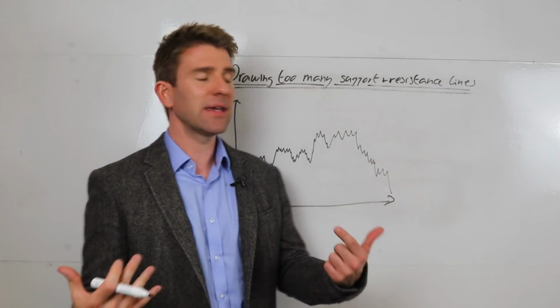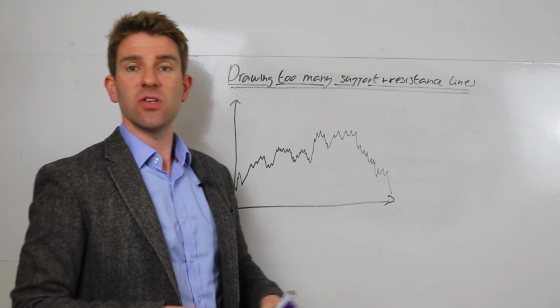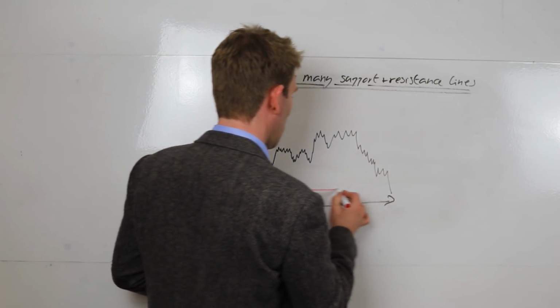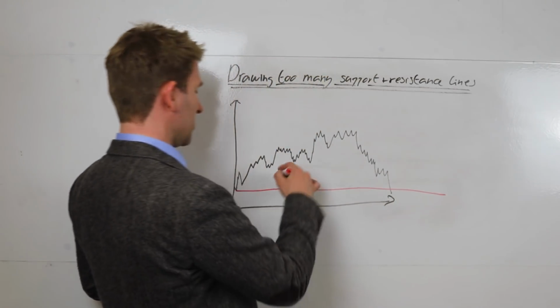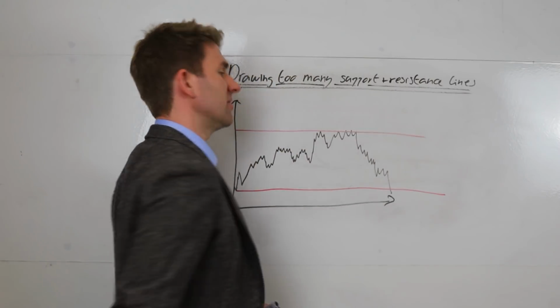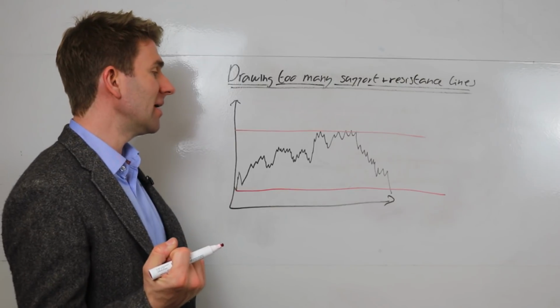If you're in a range-bound market, you've got your support and resistance levels. Let's get some colored pens out and let's go crazy with some colors. So you have your key levels here. Imagine that's the low of the range. Maybe it's done a few more, but that's your low of the range, and there's your high of the range. That's your standard support and resistance levels, and that all looks very well.